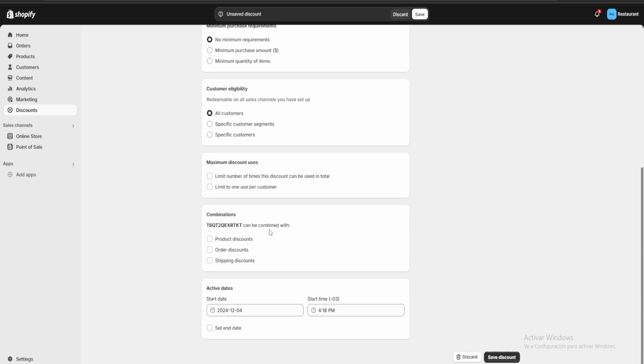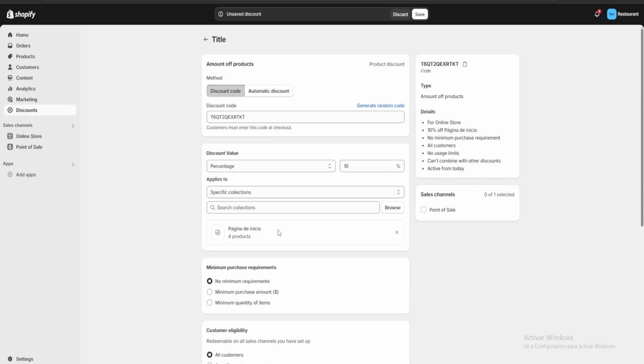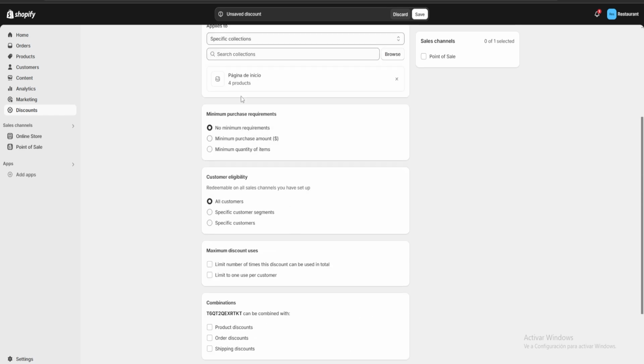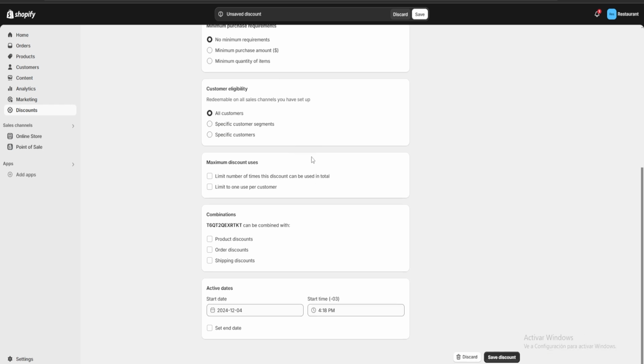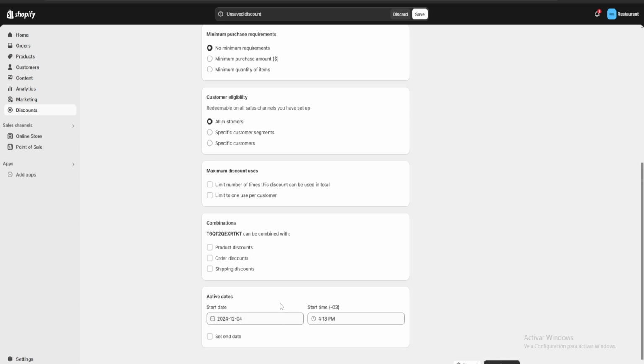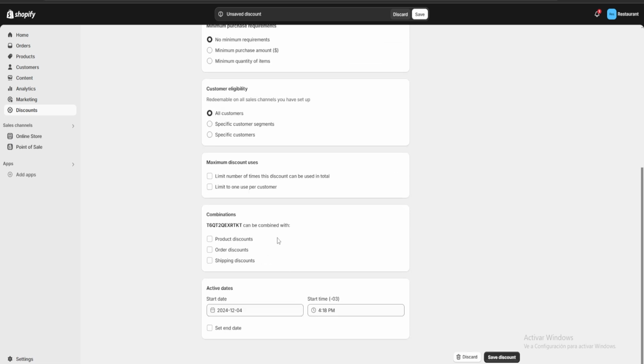And here we can change the type of discount that it is, if it requires a minimum quantity of items, if it's for all customers or just a specific segment of customers, and a lot of other things. Here we can also select a start date for the discount and a lot of other things.